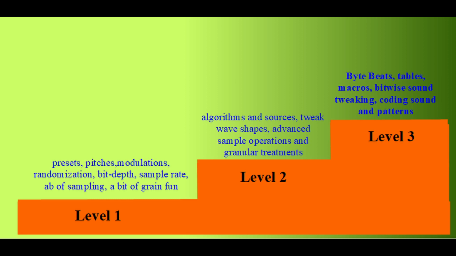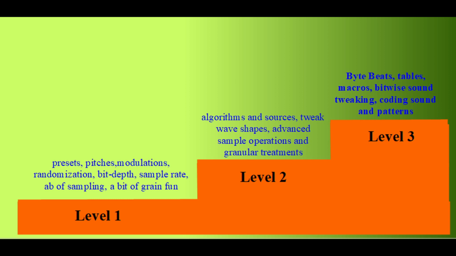At level 1, you don't use nor even need any mathematics nor coding. Here you simply use the presets, do some pitch tuning, some easy modulations, a bit of purely mechanically complicating and simplifying the sound, a bit of randomization using different bit depths and sample rates, doing basic operations with samples, and doing basic granular treatments. That's all. It's a lot of fun, and you'll even come to some useful results.